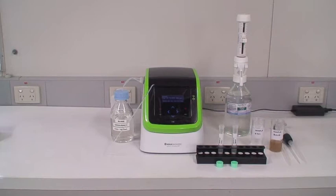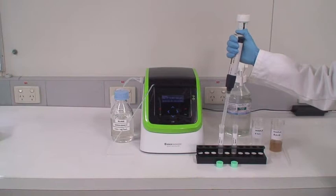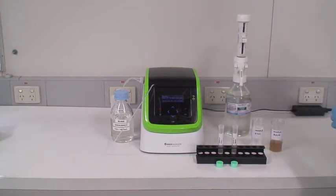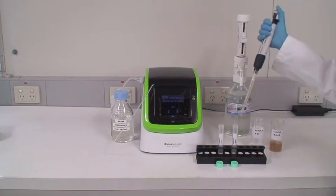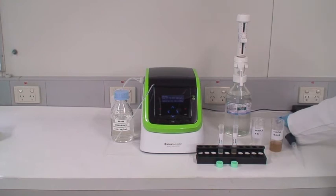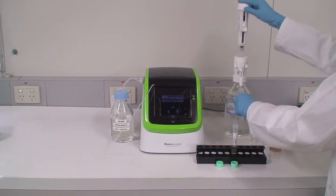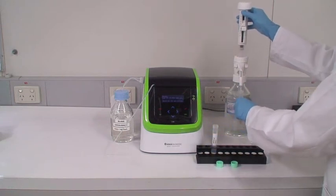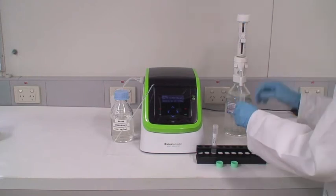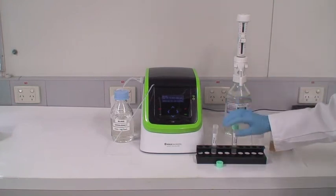Prepare your samples by mixing them with the electrolyte in the prescribed ratio. Use an auto-pipet to measure and dispense the samples. Remember to use a new pipet tip for each sample. Use an auto-dispenser to measure and dispense the electrolyte. Using a pipet and dispenser makes the process simple, quick and accurate. Now mix the solutions. An additional homogenization step may be needed at this point for poorly soluble samples.